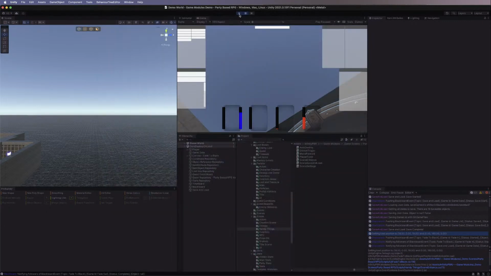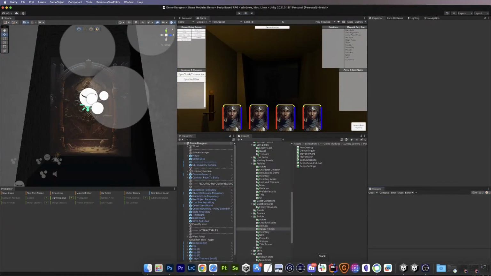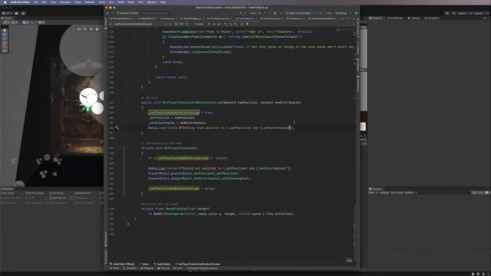Alright, let's stop real quick. Do a few things. We're going to say new position and new Euler angles.